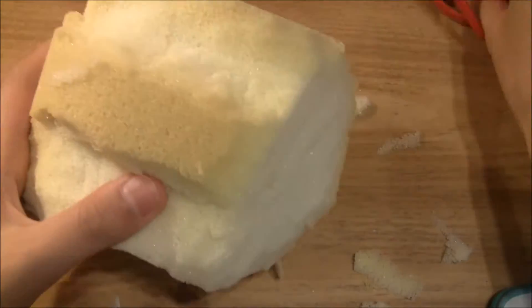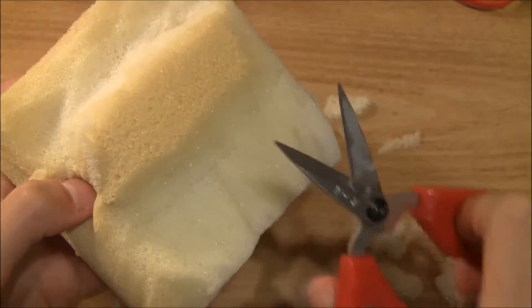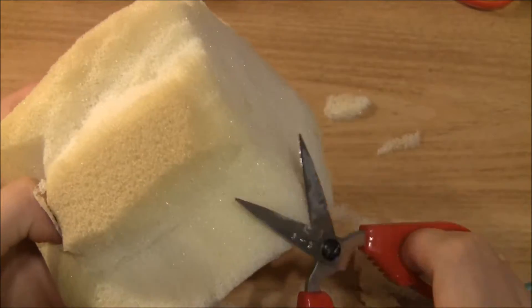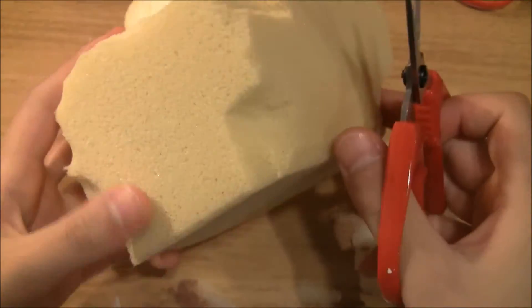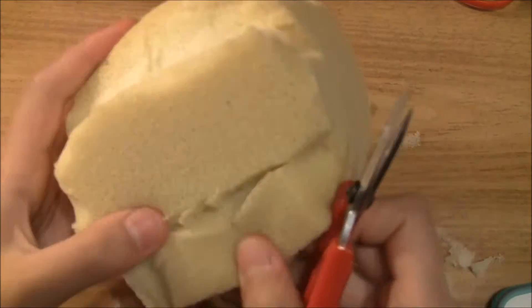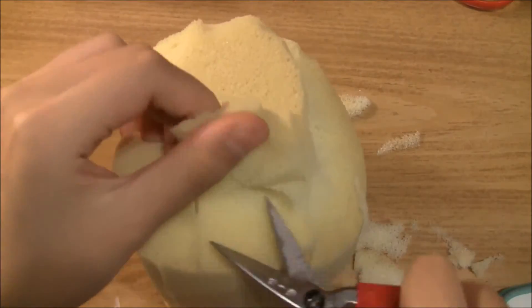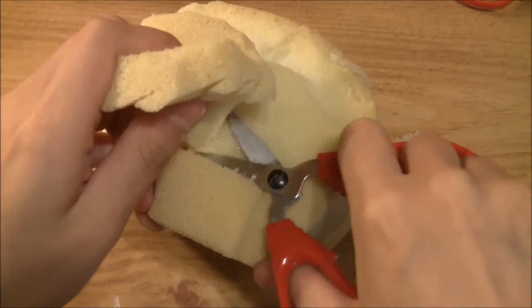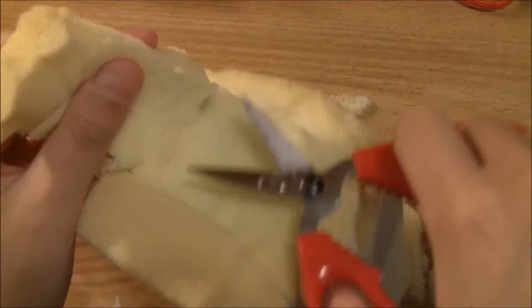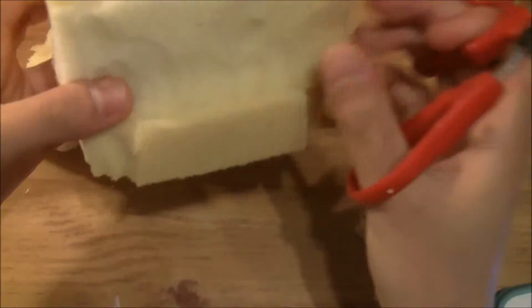To cut out the bazooka, you basically just want to cut out the pieces of foam that surround the bazooka, and then the leftover foam is just going to be the little bazooka that sits on top. Next I am cutting out the wheels — it's basically the same thing. You just want to cut off a chunk of the sides so that the wheel is a lot more obvious, and then rip that chunk off.